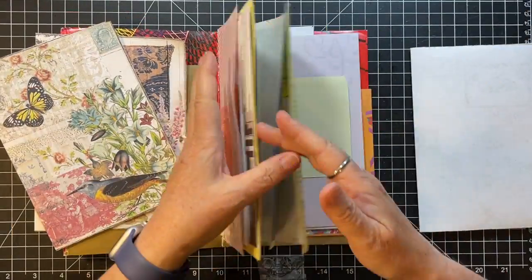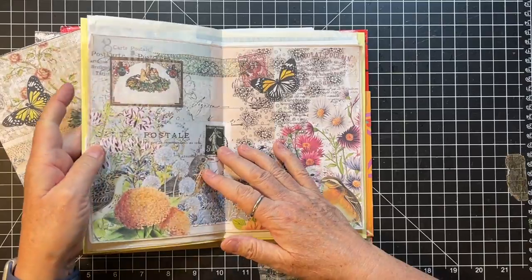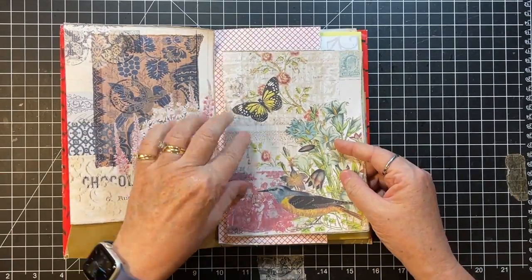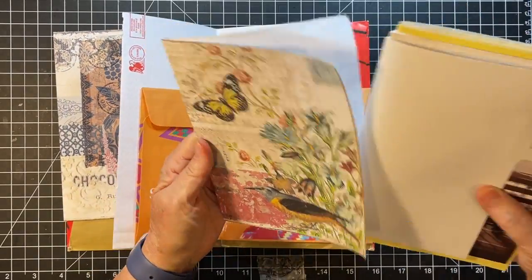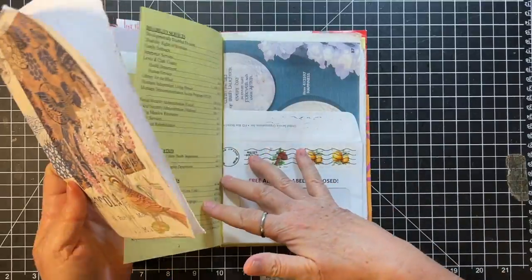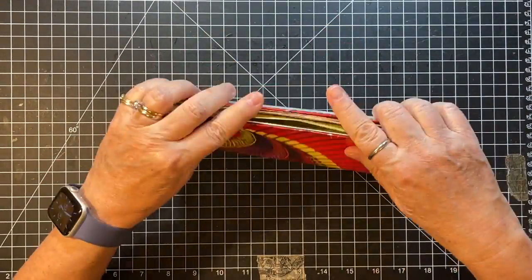Okay, so I'm going to put this one in the middle so it opens up like that. Isn't that pretty? And then I'm going to put, I think I might put that one there. And then we'll go down kind of to the middle. Let's see. I think I'll put that one there. Okay, super fun.